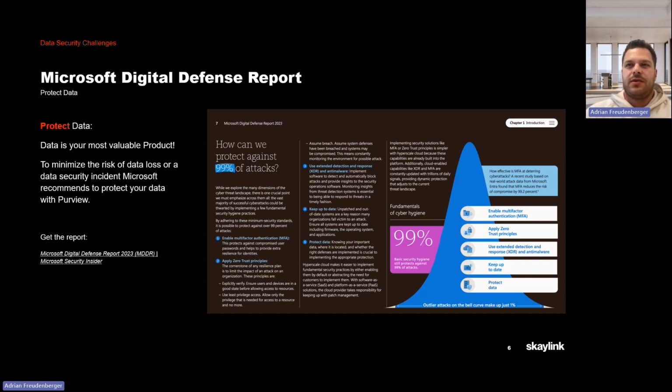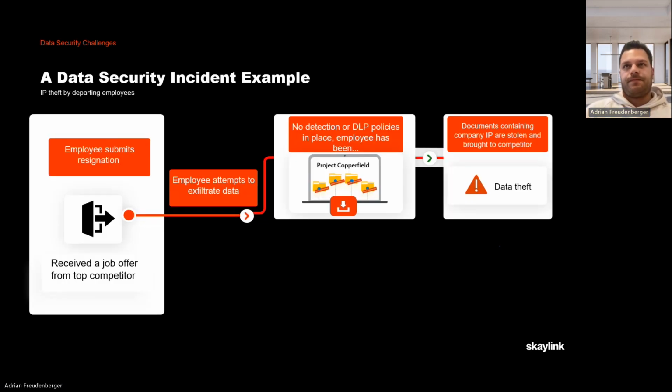But let's dive into a real data security incident example, which is called intellectual property theft. I mean, we all know this and probably all did this before: switching to another company and then exfiltrating data. Maybe you did a really nice concept of your work and now you want to move it to your new company.